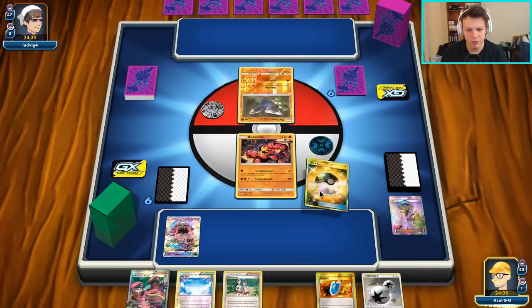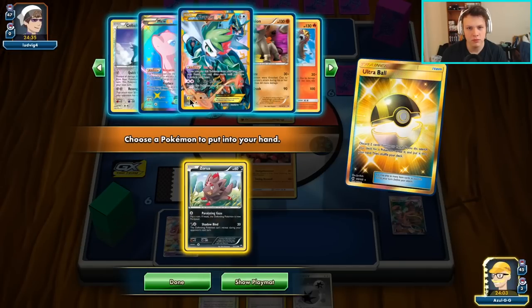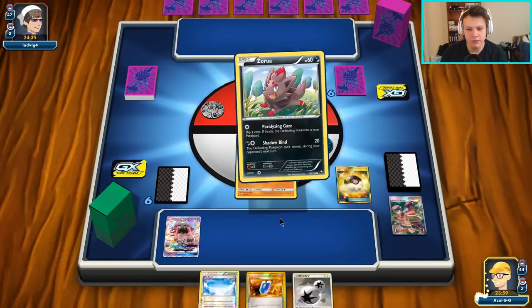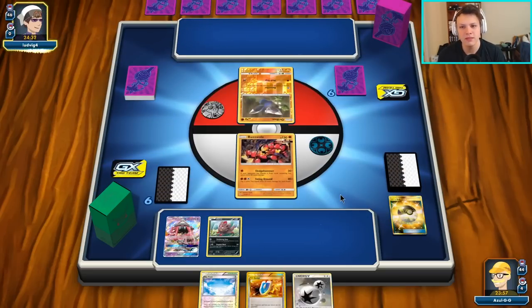It did not improve that much, but we can Ultra Ball away these two. Get ourselves a Zorua. Ooh, we prized two Zorua. That's never great. We can get ourselves a Zorua, and then we'll just end again on the next turn, I guess. Go ahead and throw down Zorua and pass over to our opponent and see what happens with that Drillbur.